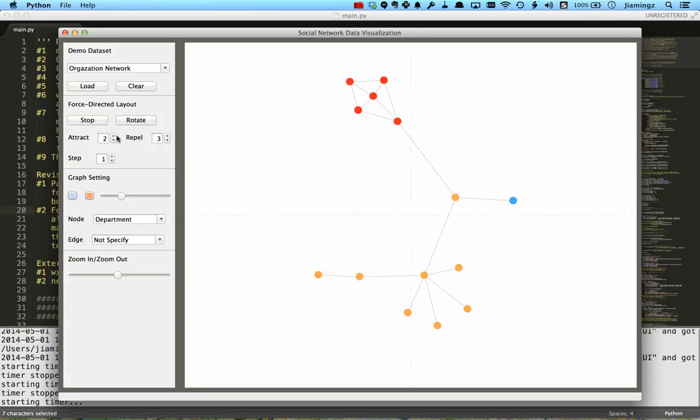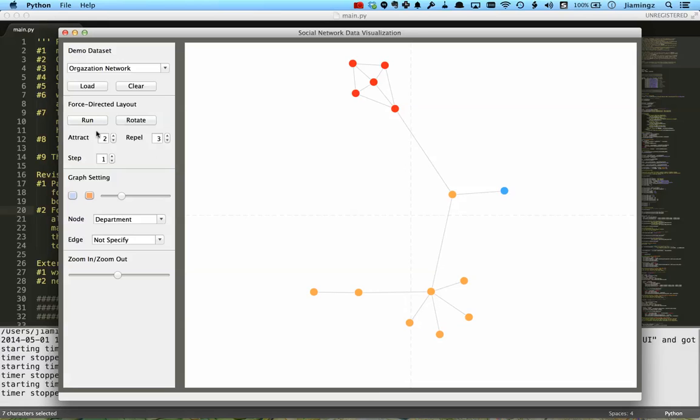You can also see there are some parameters here. These are the parameters for the layout algorithm. What the layout algorithm does is that for connected nodes, it simulates an attractive force between them so they are pulled together.